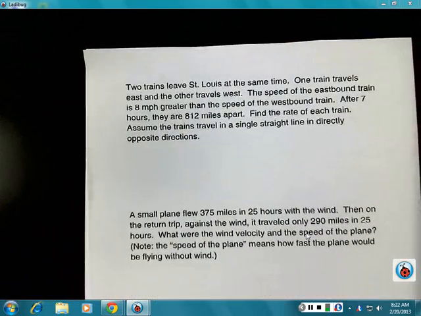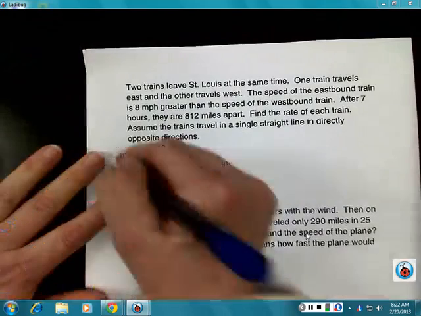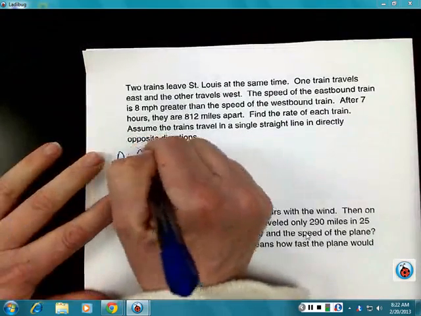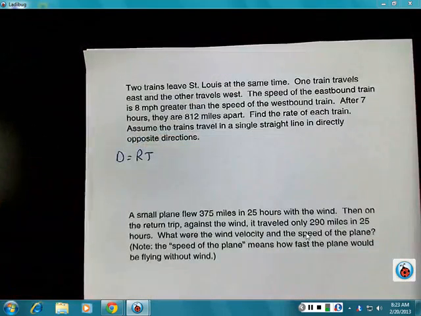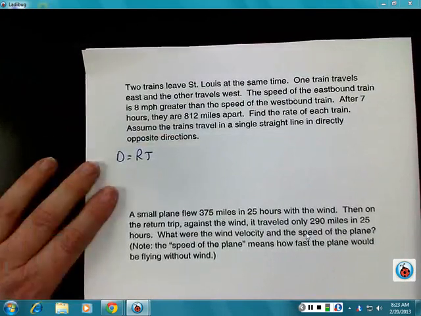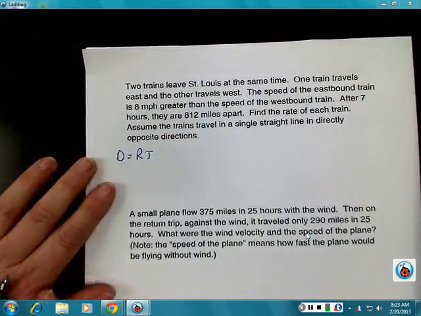Now in this section, the story problems are all dealing with travel, or distance equals rate times time. Hawks has been a big area that has all kinds of distance equals rate times time. We did some stuff in basic algebra with rate times time, and now it's come back again. But the nice thing about the story problems in these two sections is that you can deal with 2 letters as opposed to 1 letter.